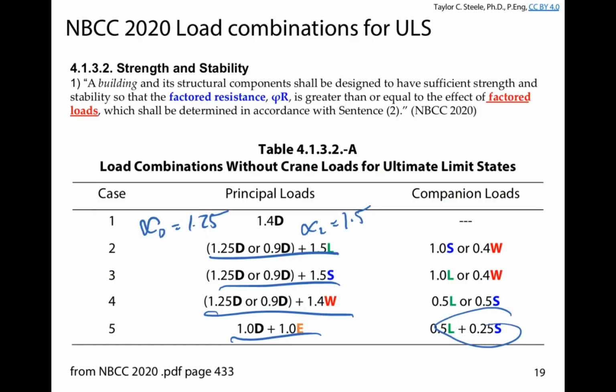I don't really like how it's presented here, but I guess it's brief. Basically, how this works is, if I'm looking at the first principal load case, there's nothing else. 1.4 times the dead load, just in case I've got a lot of dead load and it happens to be extremely rare that it exceeds what I calculated. I'm going to use 1.4, but all these other ones have a bunch of different combinations.